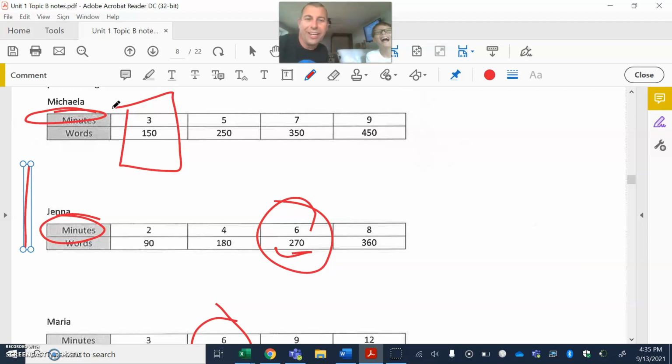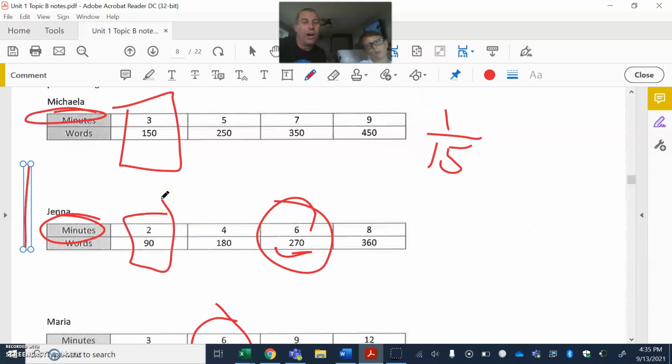No, okay, all right. That would be ridiculous. Absolutely it would be. So if we divide both of these numbers by 3, 3 divided by 3 gives me a 1. 150 divided by 3 gives me my 15. Now, when I look at that, I still don't have anything that's the same, but what I can do is go down to Jenna here and try to simplify as well.